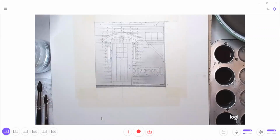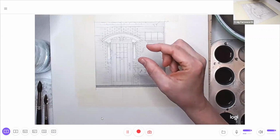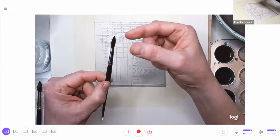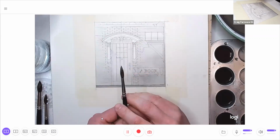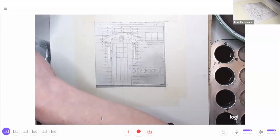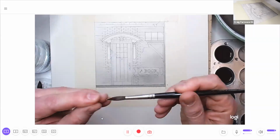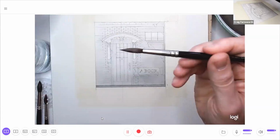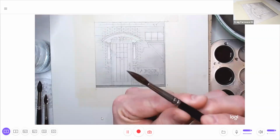Okay, how would you recommend brushes be stored when not in use? They come oftentimes with a little plastic cylinder that just slides over the tip of the brush. Like when you buy it, it should be there. And I keep those. So what I do is after I'm done painting, I wash it on either side, get it nice and clean. Then I'll just take my fingers and make sure that the bristles are nice and pointed. So I'll get it back to this point here.